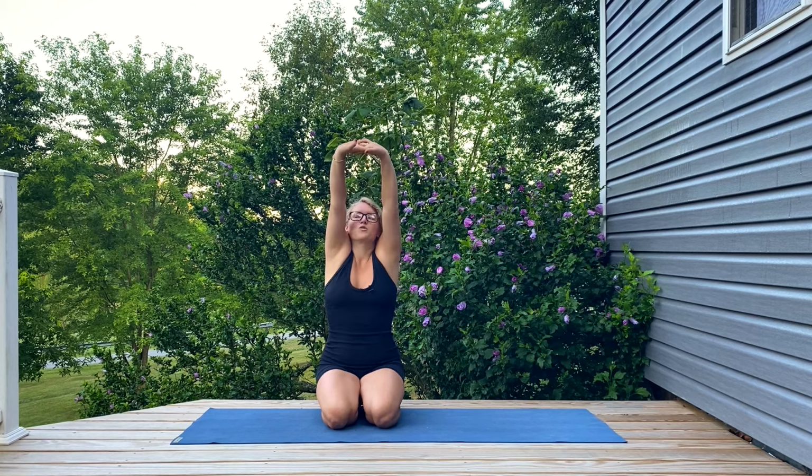This time as you round, coming into eagle arms, left arm underneath, right arm on top, crossing your arms as much as you can. So maybe you're right here, just crossed at the elbows. Maybe you can do the full wrap. Either way, it doesn't matter. Taking a big inhale. Opening high. Exhale, rounding in.